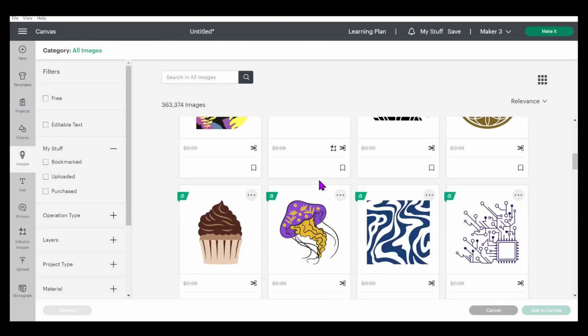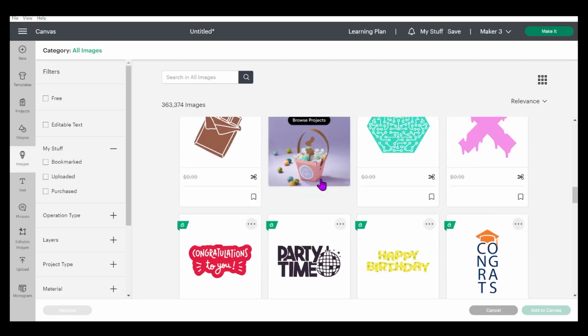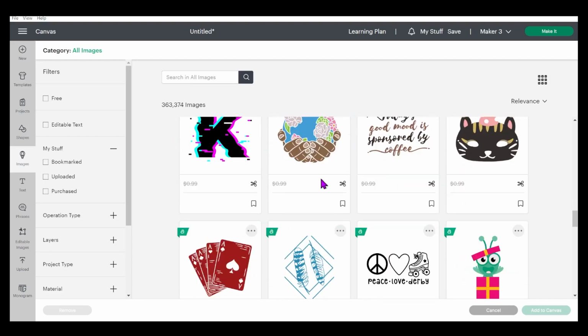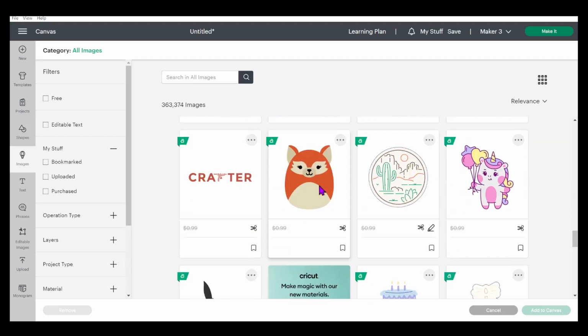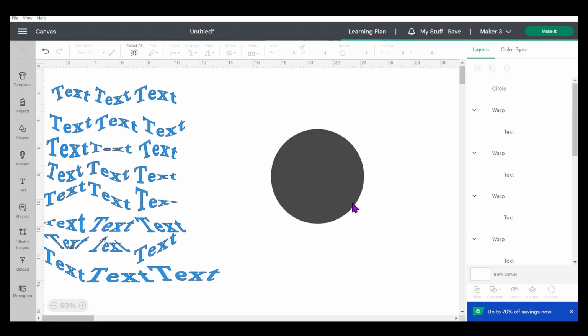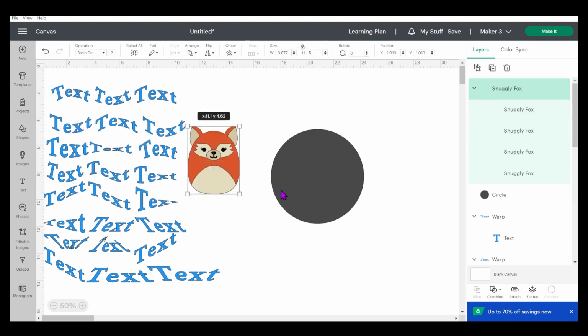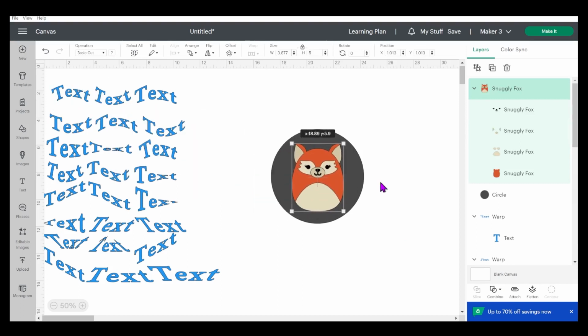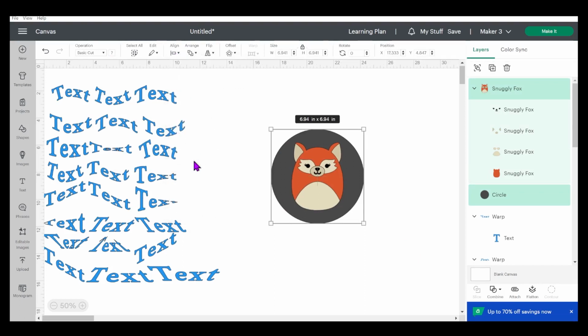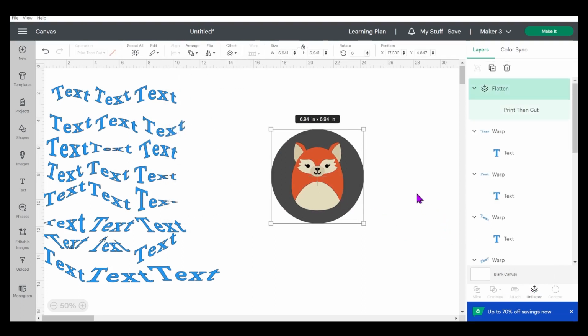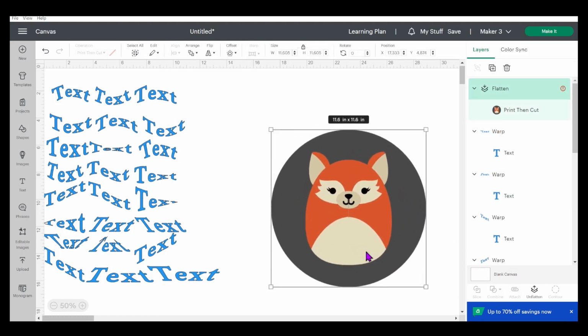I found pretty quickly this cute little fox that they have on here, and it's perfect because it has a nice round belly. So if I were to make a stuffed toy out of it or something like that, it's kind of perfect for a pattern for a stuffed toy because it's easy, or stickers, whatever. So I just centered up the two things, flattened it to make it almost like a sticker just so I can play with it. Made it a bit bigger just so you guys can see it.